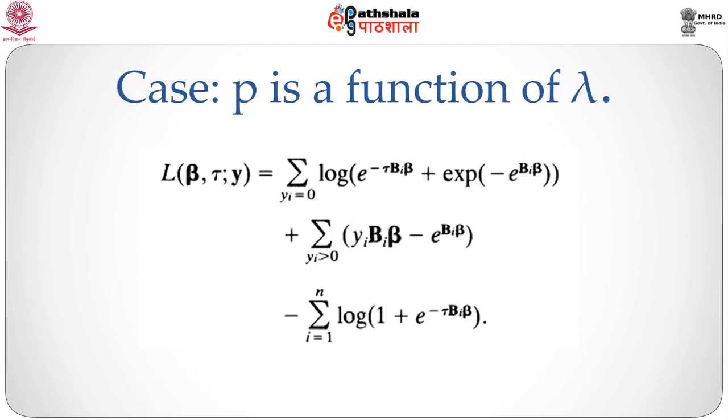In the case where P is a function of lambda, the log likelihood for the ZIP model can be written up to a constant by the expression given on this slide. Now the EM algorithm is no longer useful because beta and tau cannot be estimated even if Z is known. That is, they cannot be estimated very simply. So this is a situation for the Newton-Raphson algorithm, and the steps of this algorithm have been worked out by the author, and she presents the estimates together with their standard errors and confidence intervals.